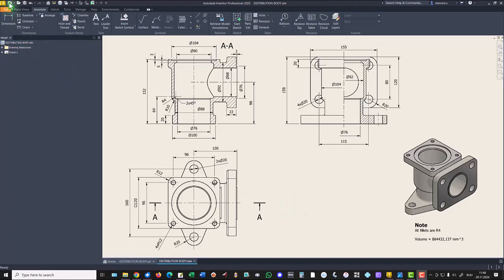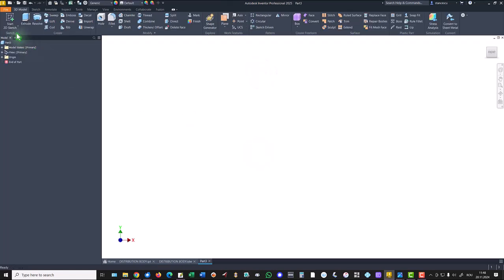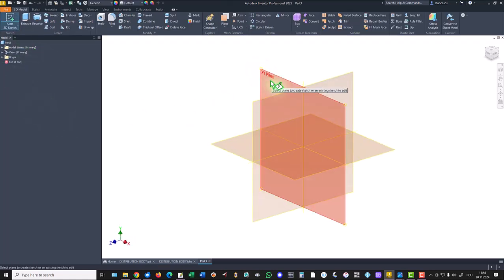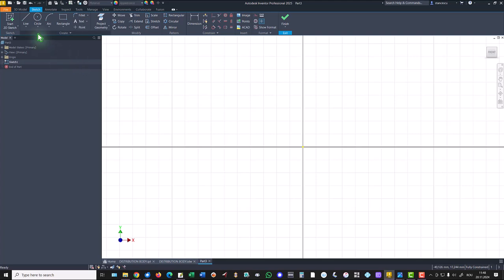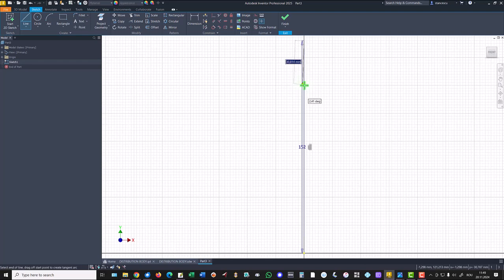Let's start. New standard millimeters IPT, new sketch, XY plane, and we draw a vertical line of 152. This is a center line.